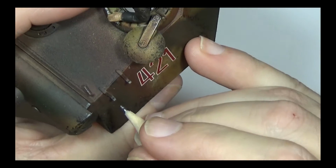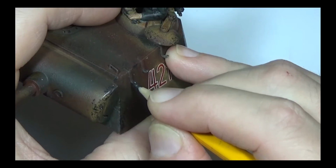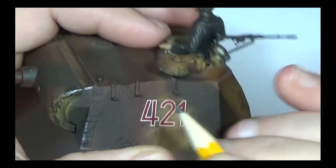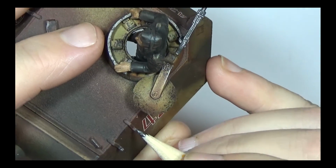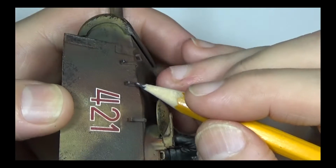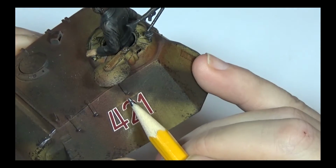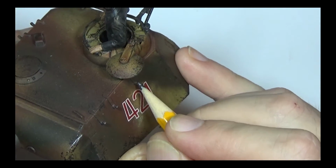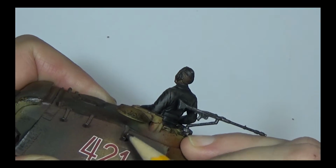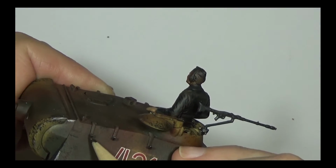So if any of you play World of Tanks, if you go and look at the models in that game and look how they've done the weathering on those tanks, there's not much mud or dirt on them, but there are quite a lot of where the paintwork's worn through, and that's the sort of effect I'm trying to get here. Hopefully when we matte over the top it will, because I don't want it super shiny. Once we go over the whole tank, once it's all together, it'll hopefully dull it down a little bit.